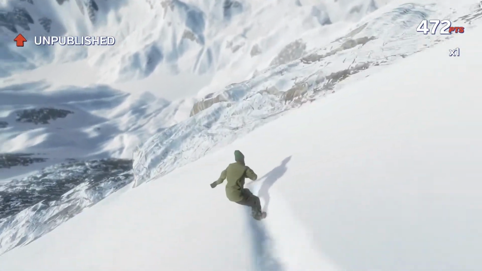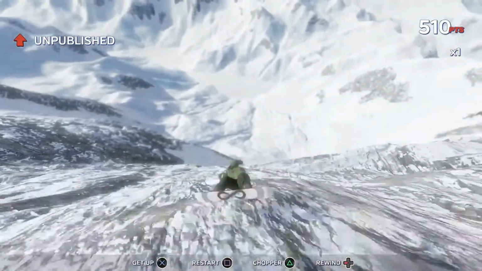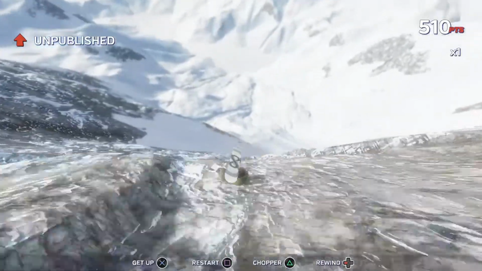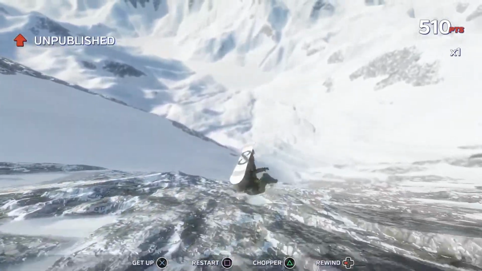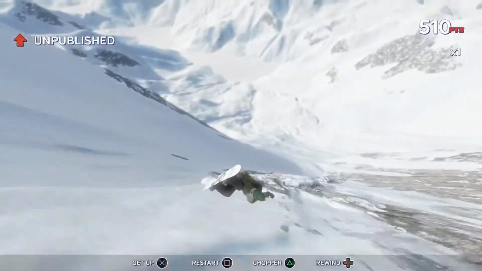So what happens when you fall, it gives you a nice little menu at the bottom. You could hit X and it'll stand you up wherever you're at. Right now it would put me right back on the rocks. You can hit restart and it'll put you back where you started your run, wherever you dropped in at. Yeah, you get a chopper. Really cool. You could access it anytime, go wherever you want on the mountain.